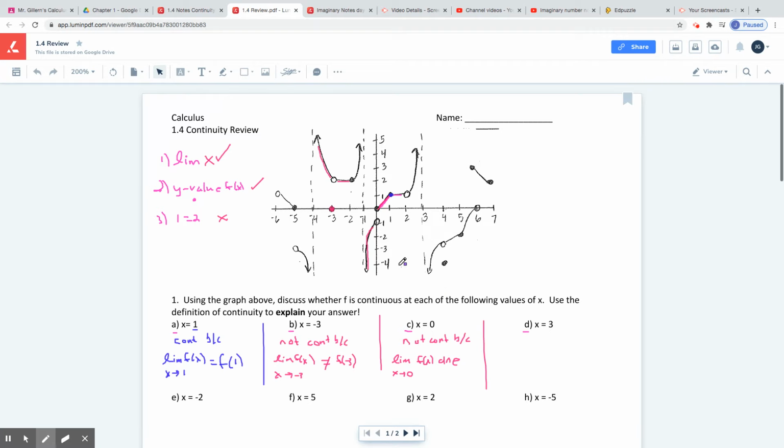All right, last one. At x equals 3, there's an asymptote. So don't waste any time checking for a limit on an asymptote. We cannot have a point on an asymptote, which automatically means that this step is going to fail. Step 1, it might have a limit, might not, who cares? Just go right to step 2 and just write that whenever you're at an asymptote, it is not continuous because f of whatever, in this case 3, does not exist.